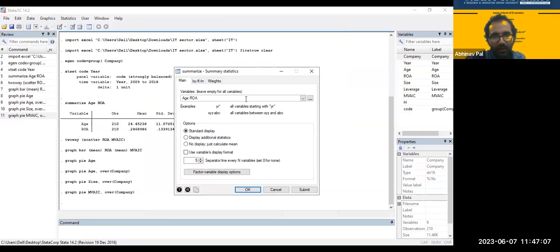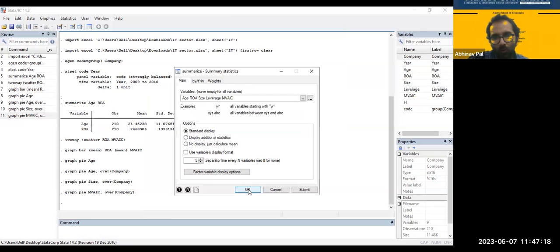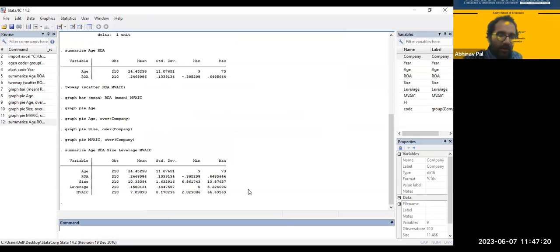This is age, ROA, and you plug in all the other variables as well. This command throws up all the values pertinent to these variables: observations, mean, standard deviation, minimum and maximum values.